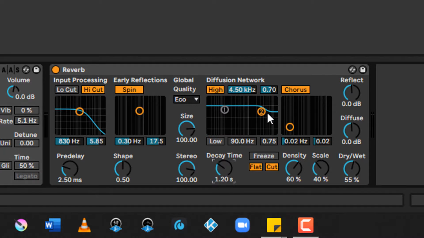With this, the decay knob is going to control how long it goes. Density will move between thin and thick echoes. Scale controls if the echoes are lighter or darker.